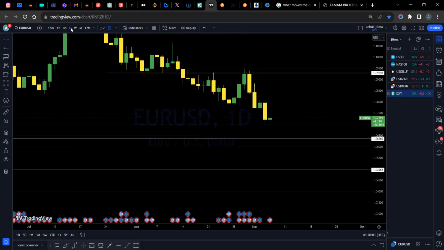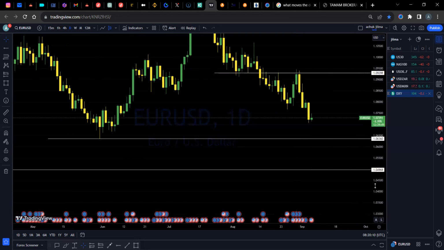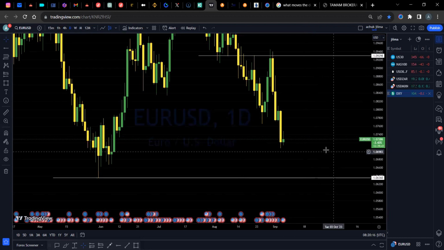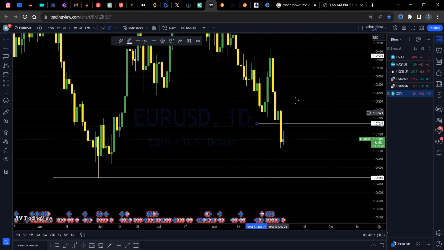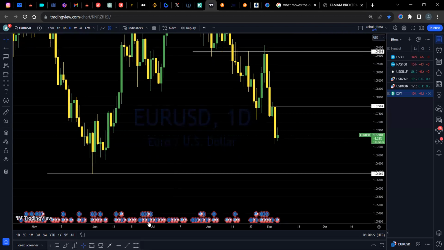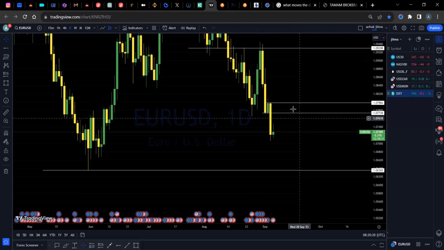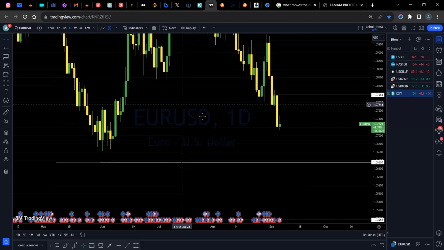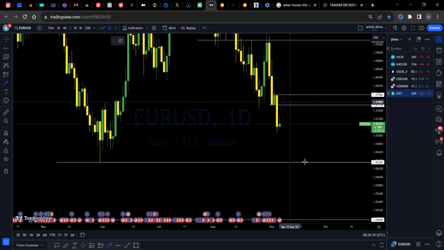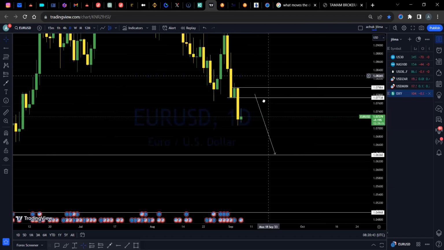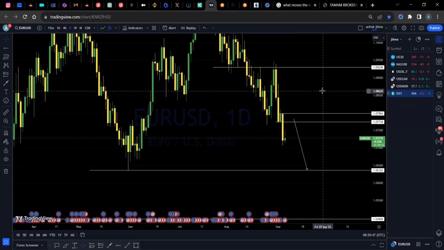So for us, depending on how you enter, you will want to understand price action around this region for you to be able to scale into, scale lower and stuff like that. Depending on how you trade, you can scale lower to this region and see how we can best have trade entries around this region here. But we seem to be heading down to this low and then maybe eventually to this. So these are areas we will be looking for trading opportunities around to sell.